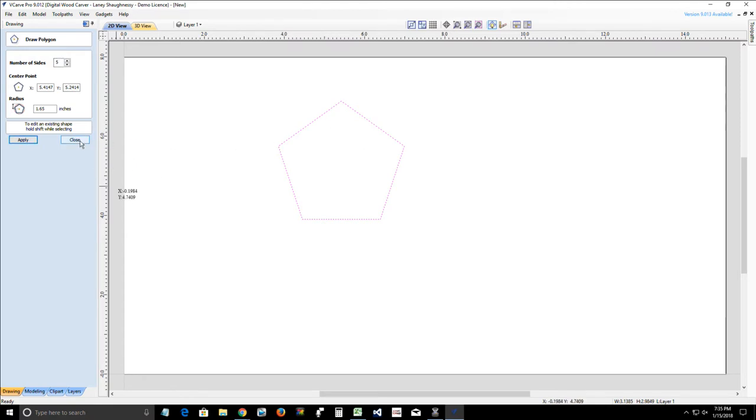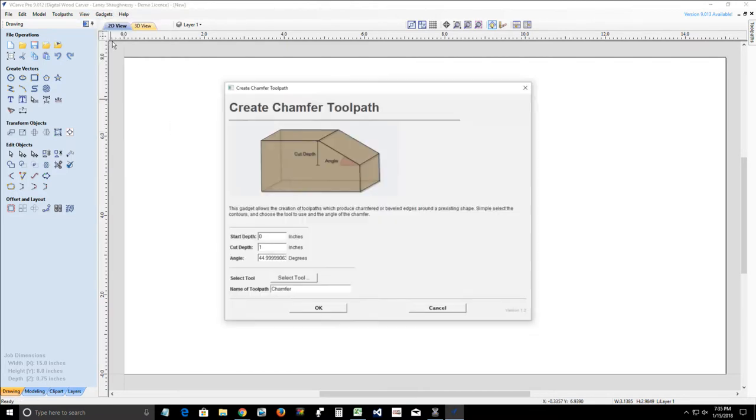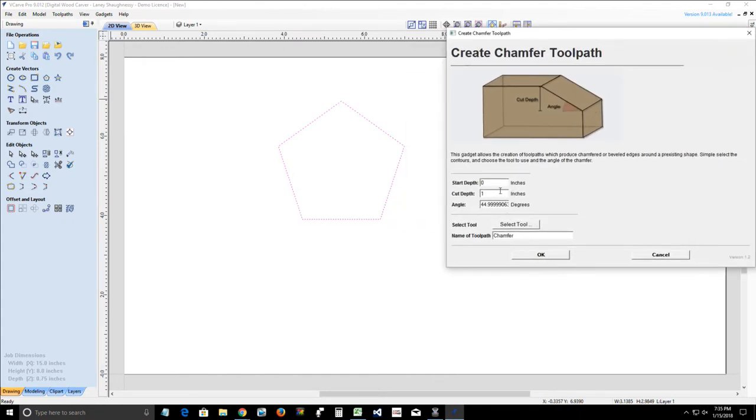And so I'm going to start off with this here, and with it selected, I'm going to open up my chamfer tool. And now in my chamfer tool, I'm going to go ahead and set a start depth of 0. I'm going to go with a cut depth of 1/4 inch. And for the angle, it kind of already laid out the angle based on my design. But I don't know, I've never built one of those sphere boxes, so I don't know what the degree of angle is all the way around. I think it's probably like a 30 degree angle.